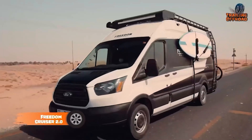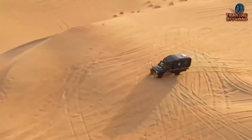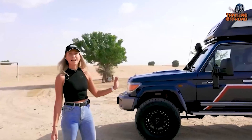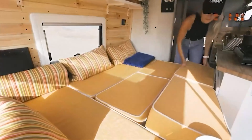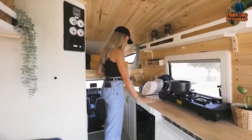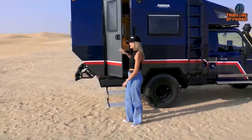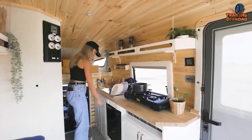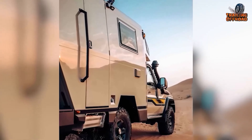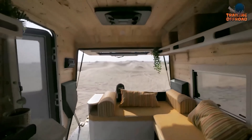The Freedom Cruiser 2.0 is a versatile expedition vehicle that takes the solid foundation of a Toyota 79 single-cab diesel chassis and adds a host of upgrades tailored for extended journeys. Its fresh exterior look is complemented by practical features like daylight running lights and an ARV air compressor, giving it both style and functionality. For the interior, the vehicle maintains a smartly arranged layout offering a comfortable space with a convertible bed/sofa, a simplified bathroom equipped with a composting toilet, sink and shower, and a compact kitchen featuring an ash wood countertop, a Victorigo fridge and open shelving for easy access. Focused on minimizing weight, it uses lightweight aluminum and thin wood materials. The electrical setup is impressive, with a 400-amp-hour lithium-ion battery, a 3,000-watt inverter and a powerful AC unit. With a 180-liter fresh water tank, a 70-liter wastewater tank, and its unique balcony feature, the Freedom Cruiser 2.0 brings a blend of durability, comfort, and seamless outdoor access to every adventure.